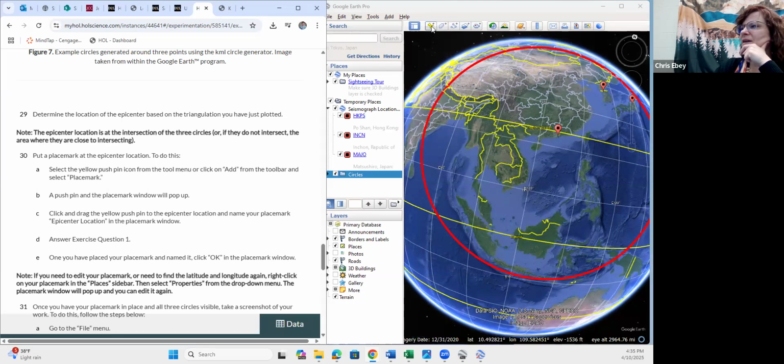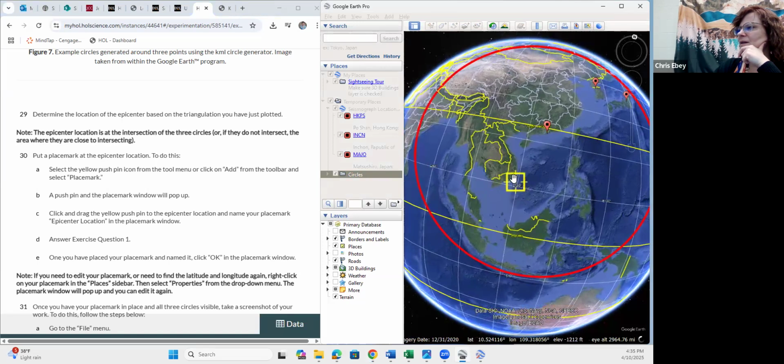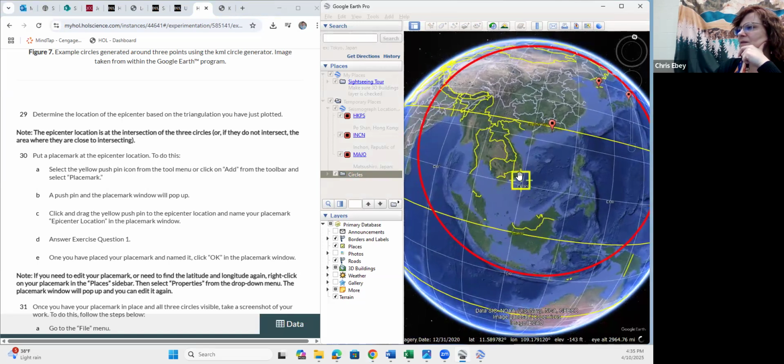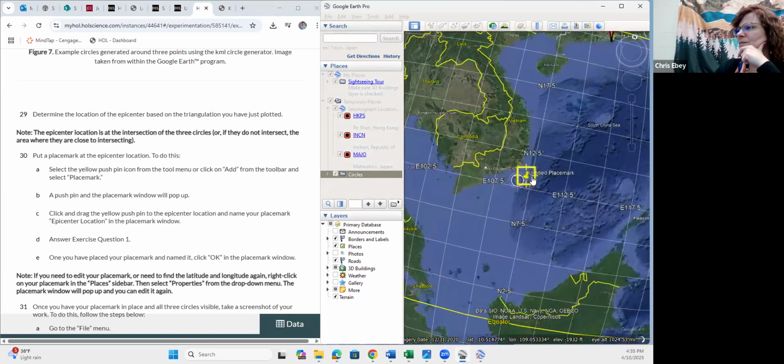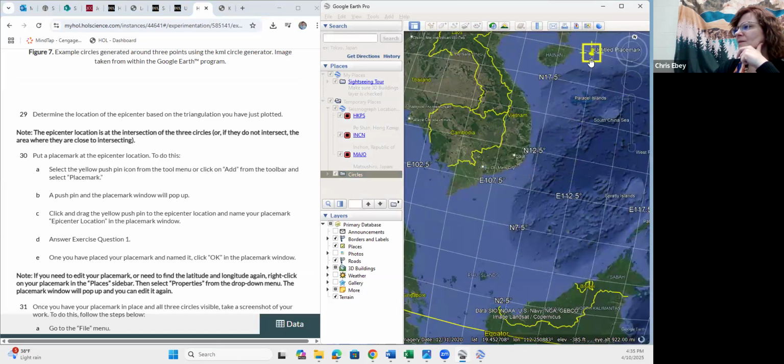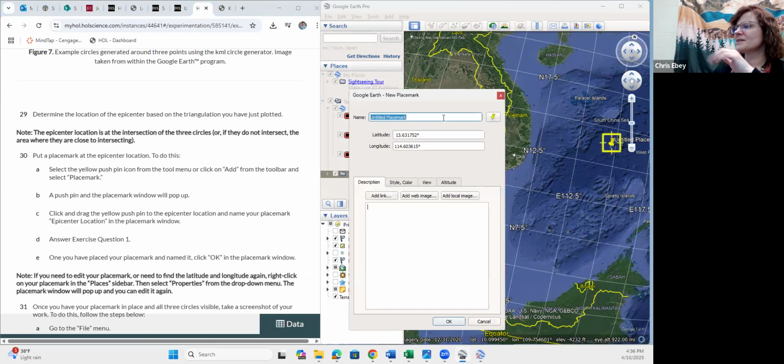That's this little yellow icon in here, that's your place mark. You can drop it wherever. So suppose the epicenter is there, that's where you could drop it. You'll have a screen that opens up like this, and you can name it whatever, epicenter location.